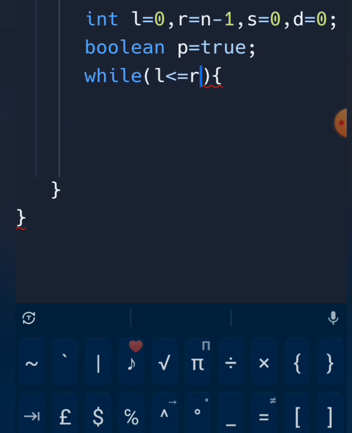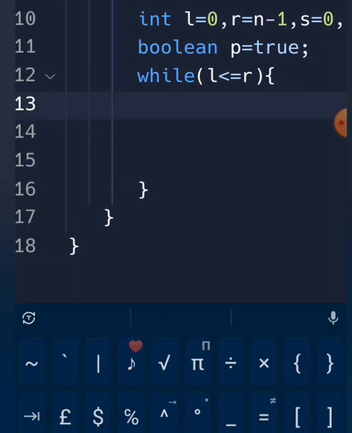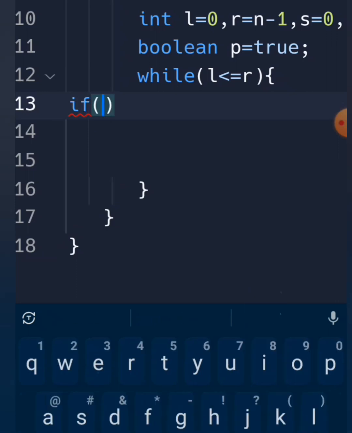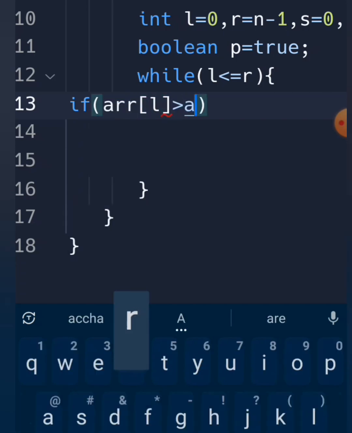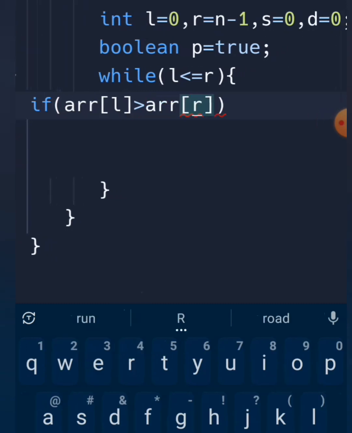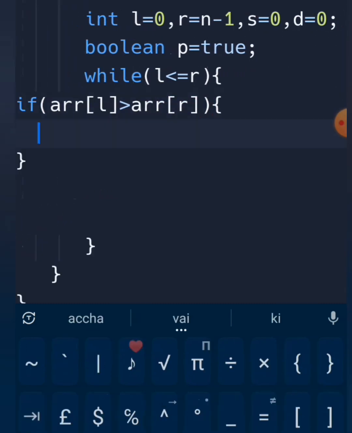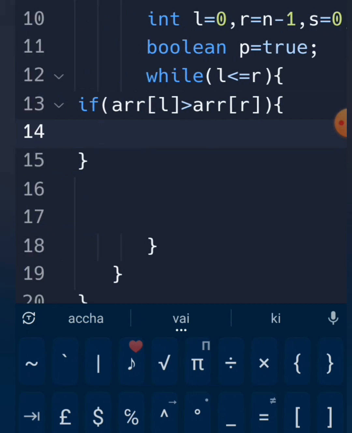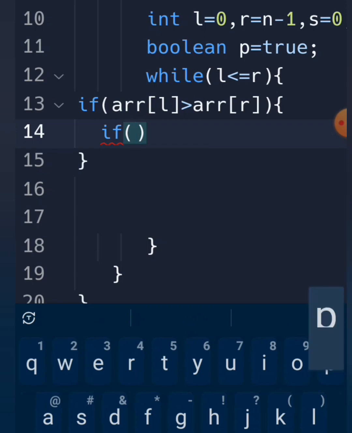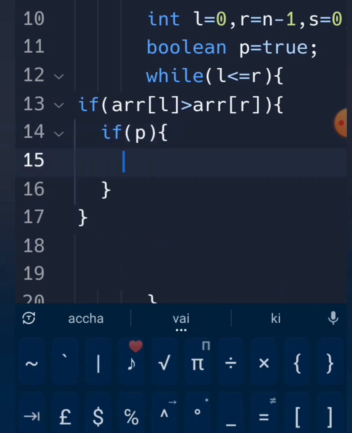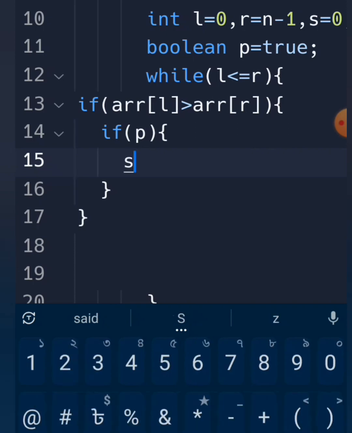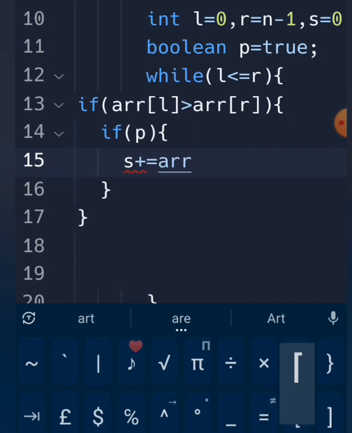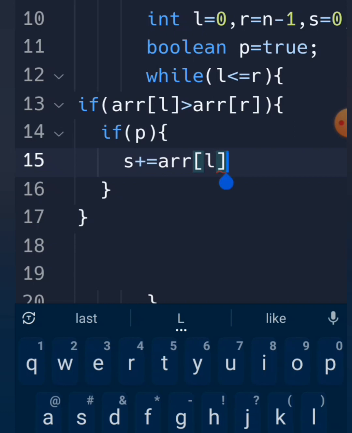Here we have to run an if statement. So we write if, and then a condition, which is if array of l is greater than array of r, then we write another if where if p is equal to true, s plus equals array of l, and then here we write else.